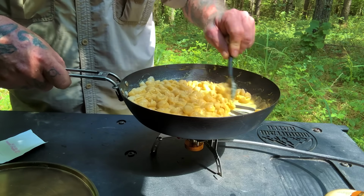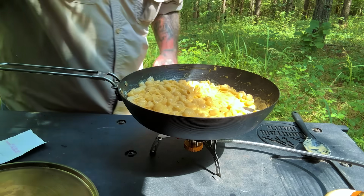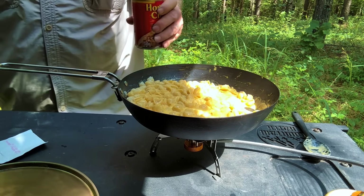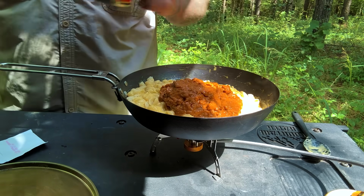Okay, so now we got our cheese melted in. Set our spoon to the side and we'll get our can of chili. And get that bad boy in. Put the whole can in there, just like that.